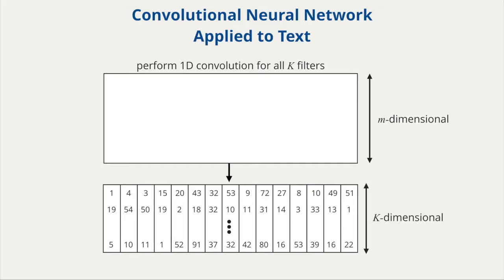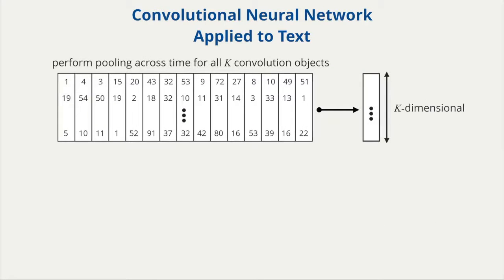Then we might do something like pooling. And so the idea here is that for each of those k dimensions of the output of this convolutional process, we might take the maximum value across all n positions. So for each row of this matrix, each row corresponds to the degree of match between the corresponding filter and the text at the associated shift location. For each row of this n by k matrix, we might take max.